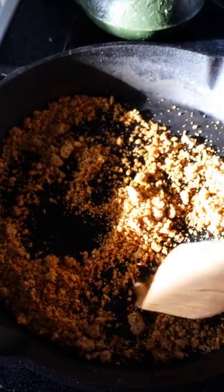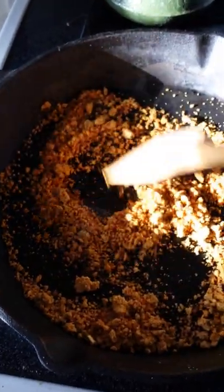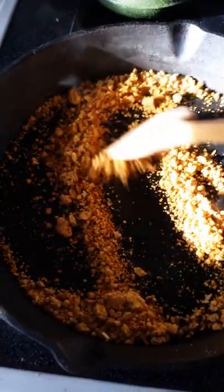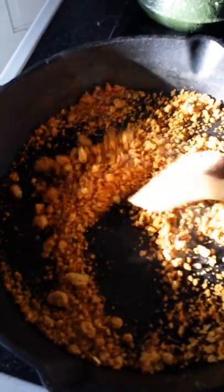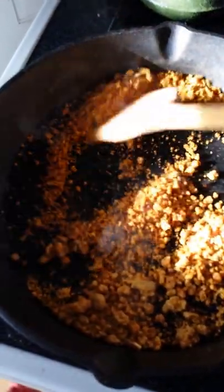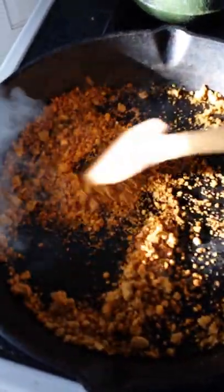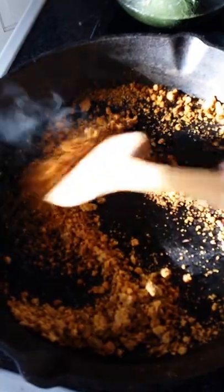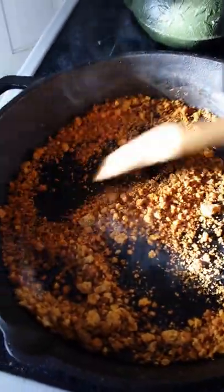I didn't do a great job getting it all chopped up in my coffee grinder. I watched a couple videos that said they oxidize if they're not in the water, so I popped them in the water thinking when I roast them they're going to lose their water anyway, so it'll be fine. But what I didn't think about is when they're wet, they don't chop as well. So I wouldn't recommend doing that — who cares if they get a little oxidized in the time before you roast them. But apparently when you roast them, it removes some of the tannic acid, so you don't need to leach the acorn.